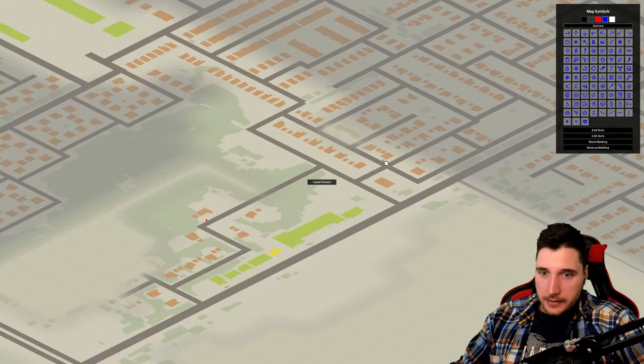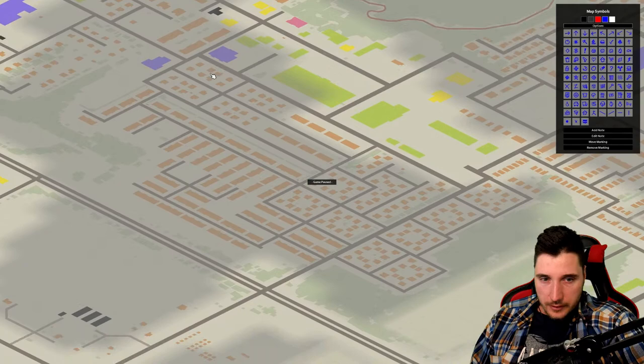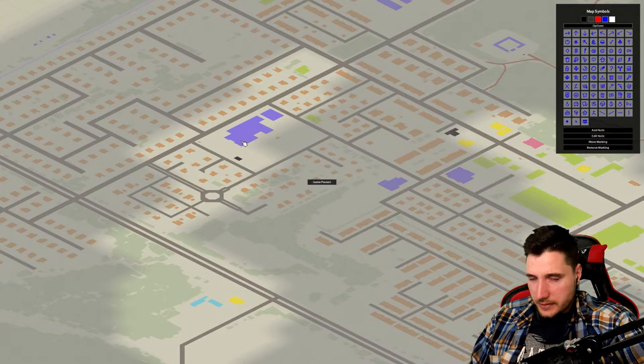Alright, let's take a look at the map because we have this open. If I remember correctly, up here there's a police station. We're here, right? This is our base. There's the mall, and the bookstore and all that stuff. Is this one of the police stations? I'm not sure if it is. I don't think it is.